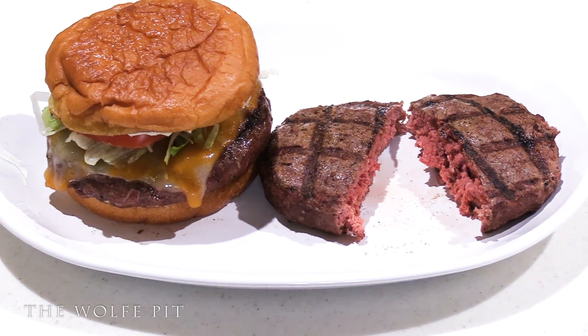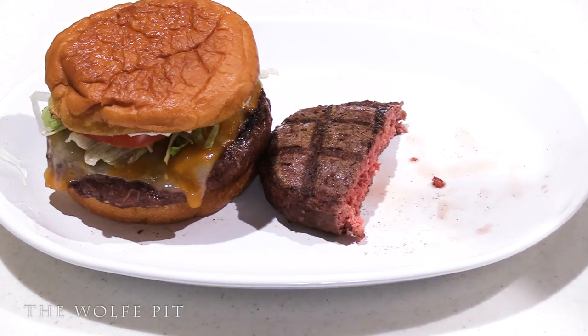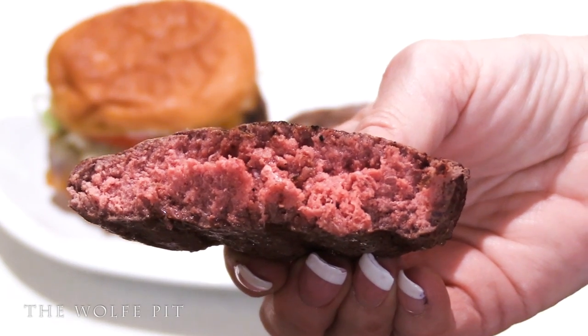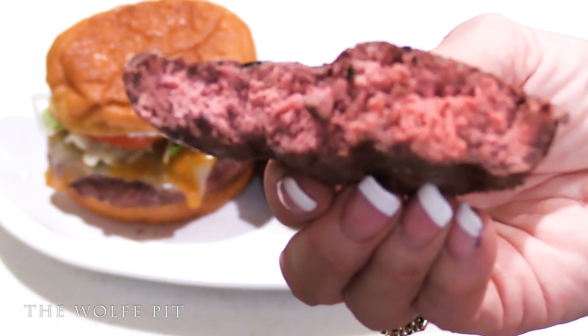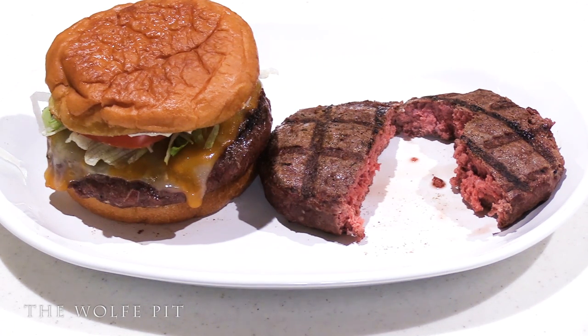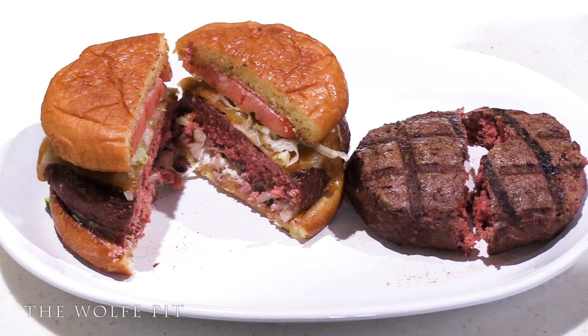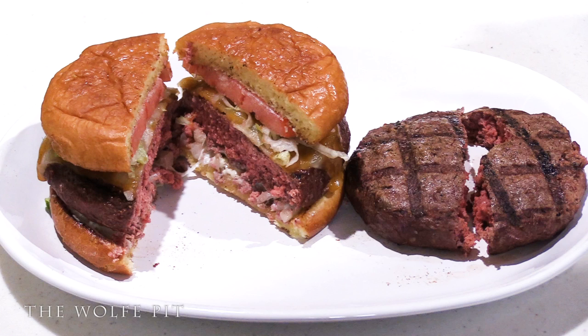Mrs. Wolfpitt and I wanted to try the burger by itself first. I know some of you think that's really rare, which it is — but to me, that is a thing of beauty, and it's how you're supposed to cook Ostrich. I was really surprised Mrs. Wolfpitt tried it; she normally likes her burgers well done, and I told her no — you have to try it the way it is. And to my surprise, she loved it, as did I. Here's how I'd describe the texture and flavor: the texture was firm, but not tough at all — it had a great mouthfeel like tender beef, smooth and buttery. The flavor is like a combination of beef and venison with a very subtle and delicious mineral flavor. And when I say mineral flavor, some of you might think liver — but it didn't taste like liver at all. I would possibly say the taste and texture is that of veal. I was really happy I only seasoned it with kosher salt, because that really made the flavors of the ostrich pop.